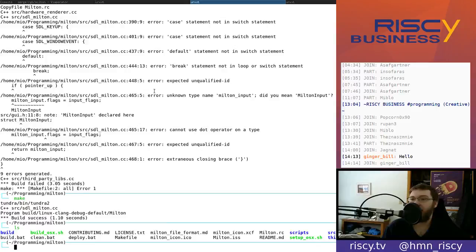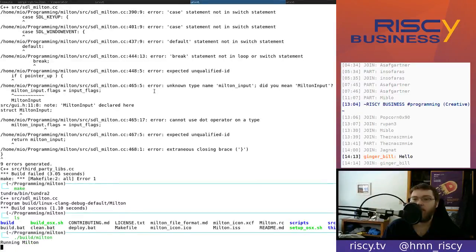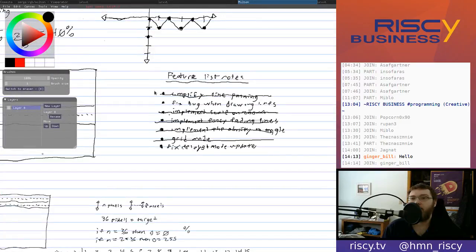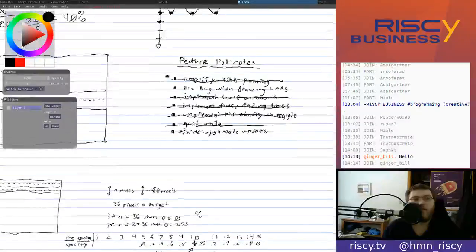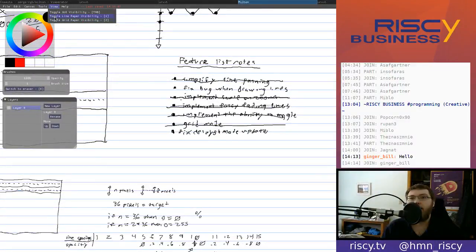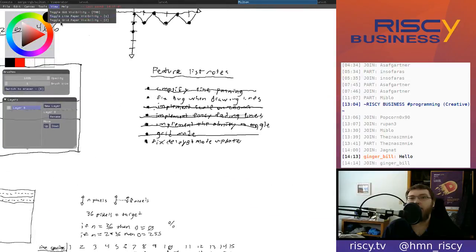So let's see, does it run is the question. That much appears to be working. Now if I toggle line paper, same behavior as before.